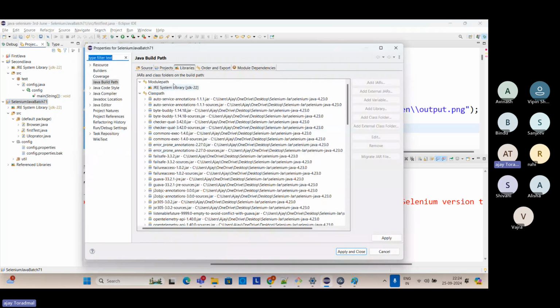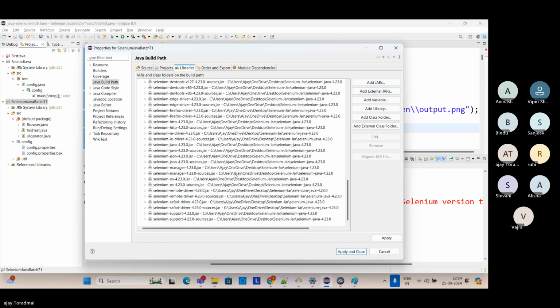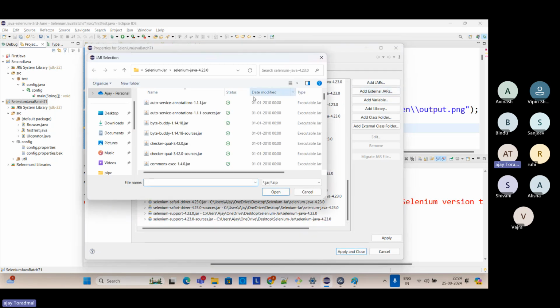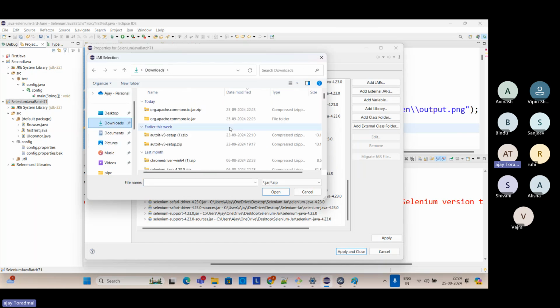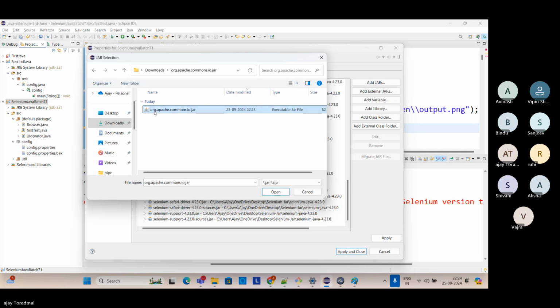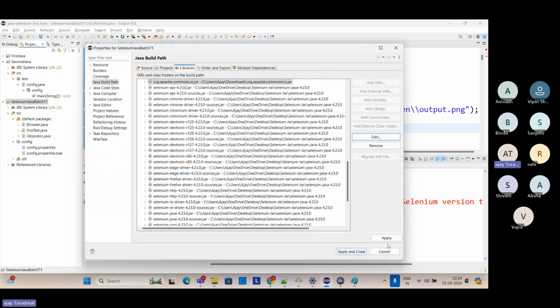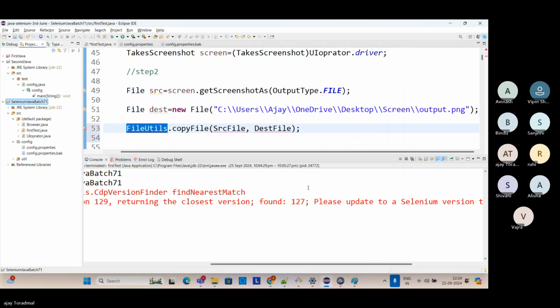Here we can go to the Classpath and say add external jars. So I'll say add external jars. Which jar do I want to add? That is available in downloads, right here. So I'll say apply and close. It will take some time.